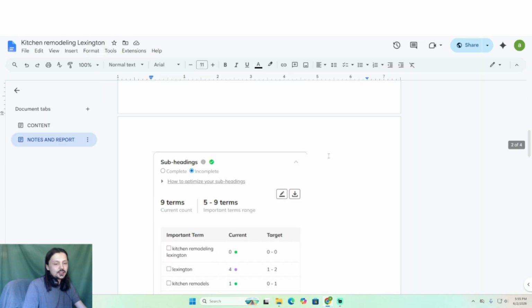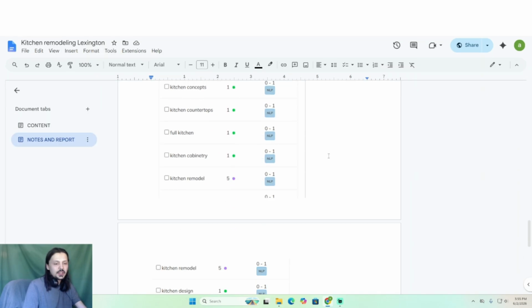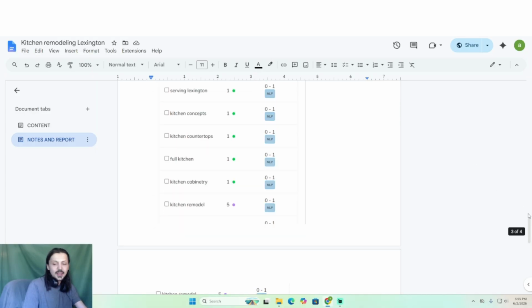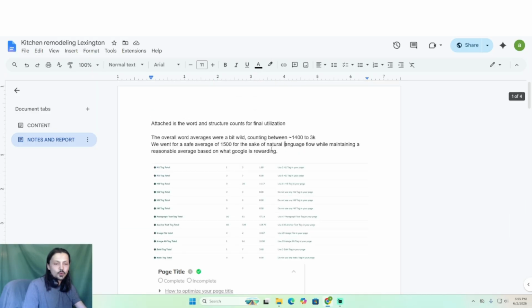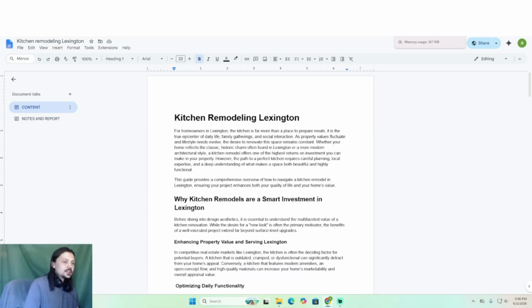So again, I just showed, here's what all of our optimized counts look like for the content that is attached. This guy now has the loose outline for whatever he wants his final actual branded product to be. While that might move word counts around a little bit, I don't think a little branding is going to hurt us. So generally, I think this is cool to ship it on over. And hopefully this helps that guy out.